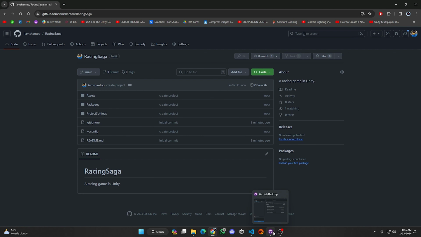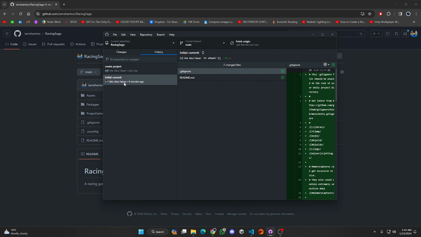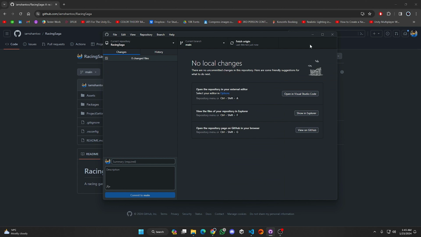And if we go to the GitHub desktop application now, there are no changes because all changes have been pushed into the Git repo. If we go to the history, we can see that this is our last commit that was done seconds ago, create project. So this is how you can make changes and commit changes, and you can push those commits into the Git repository.